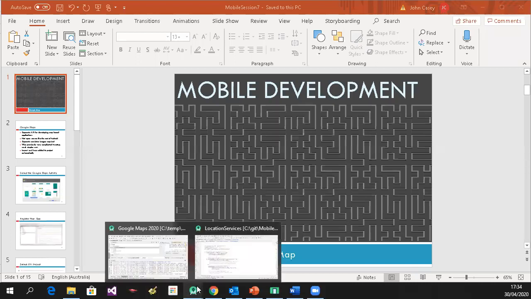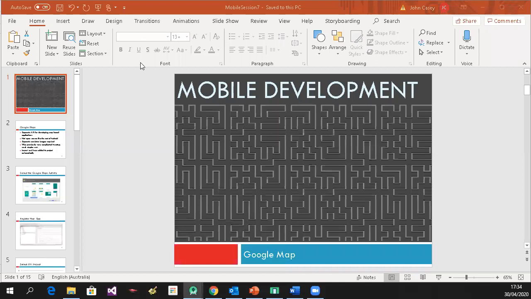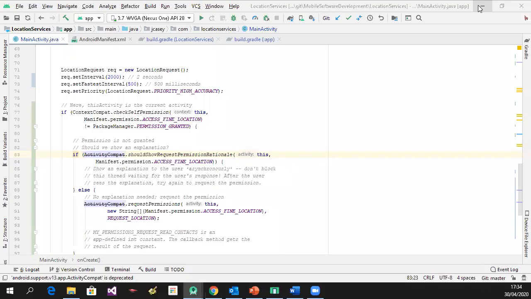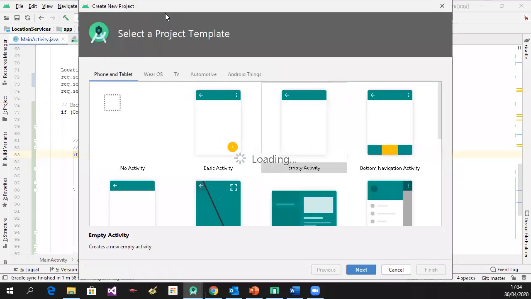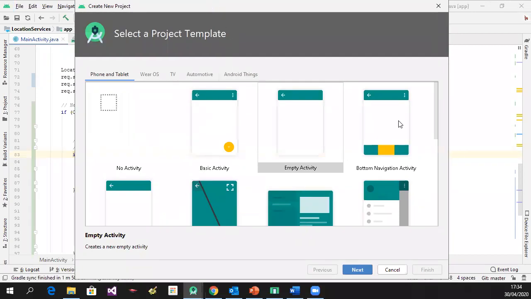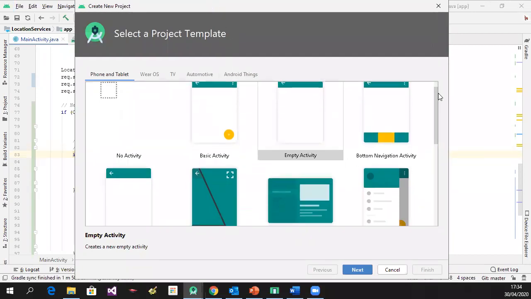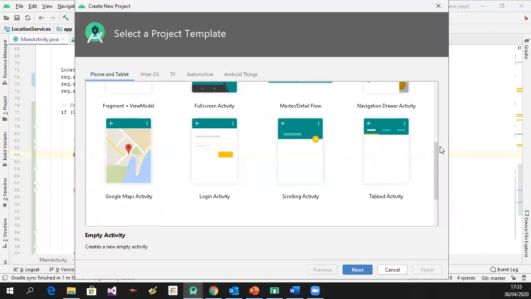Okay, so if you want to create a Google Maps application, it will literally only take about 5 minutes. So you need to have Android Studio running. And what you need to do is go to New Project. It makes it really easy.